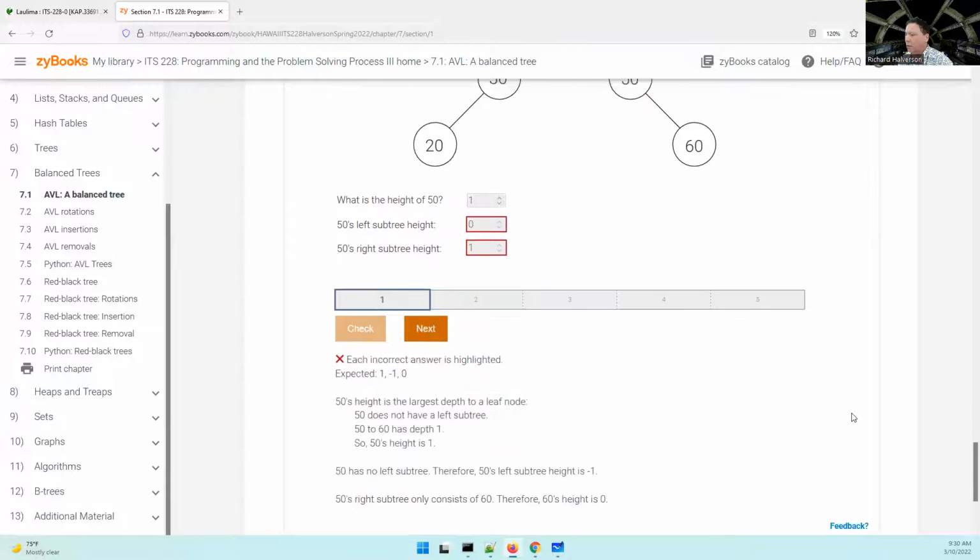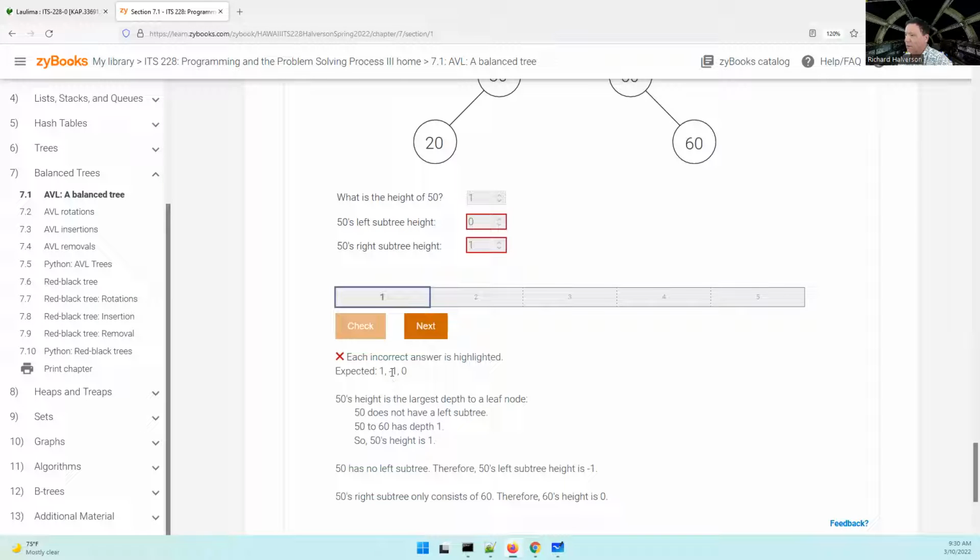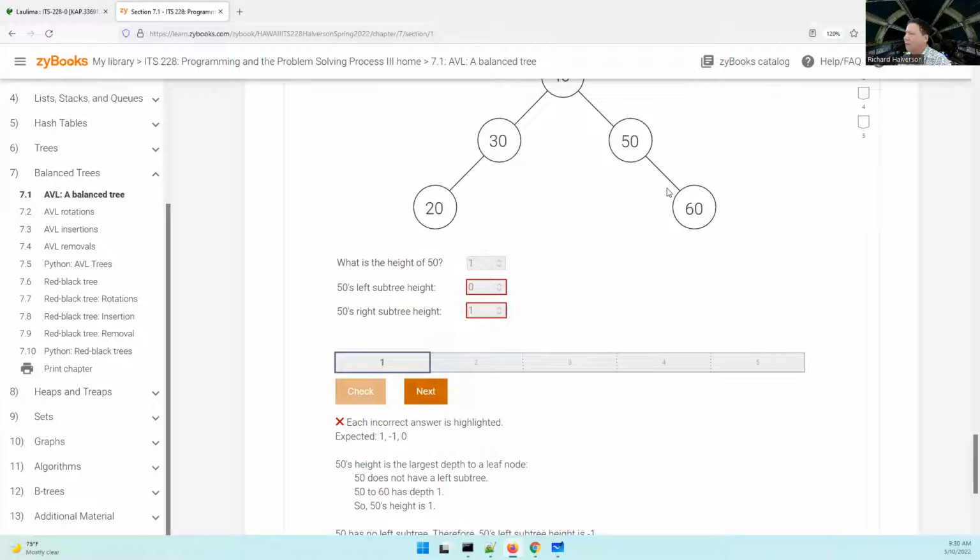Let's see. Yeah. So the height of the left subtree is minus 1 because there's nothing there. And the height of the right subtree. Okay. So I was looking at the wrong thing, and of course I was off by 1. The height of 50 is 1. And what's the height of this one?